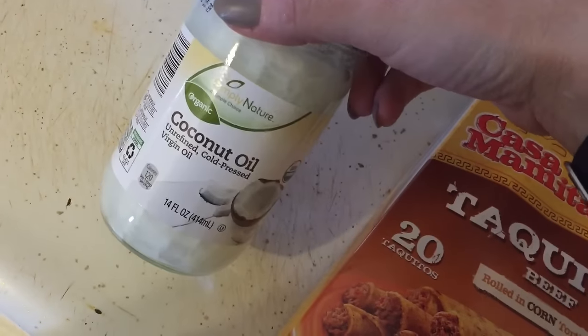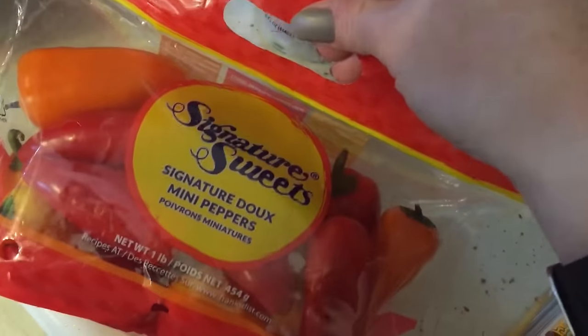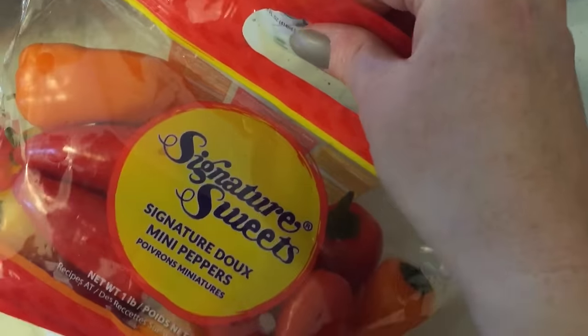This one goes up in the bathroom for my skincare routine — if you've seen that video you know what I'm talking about. Then this I cook with, so that's going on the counter. I got these mini sweet signature mini peppers that Lily loves — she's been taking them in her lunch, so the more veggies we can get the better. Gotta have our butter — I use that in my protein pancakes in the morning. Mini cucumbers, another one of Lily's favorites. Gotta have the canned green beans. I got the Aldi version of Mio — orange tangerine and raspberry lemonade.